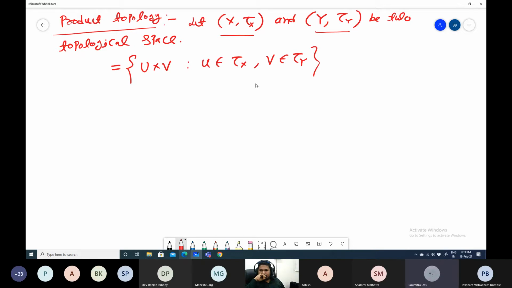I think it will be a basis or some sub-basis. No, that is a different thing. I am asking whether you can say that this forms a topology, yes or no? No. Sir, can you give one example where it does not form a topology? Even a pictorial example is fine.